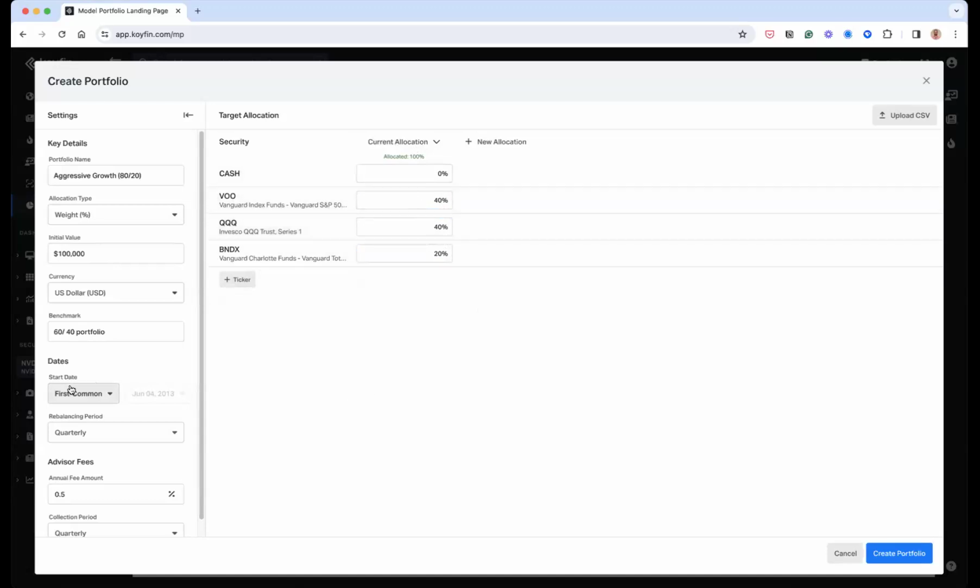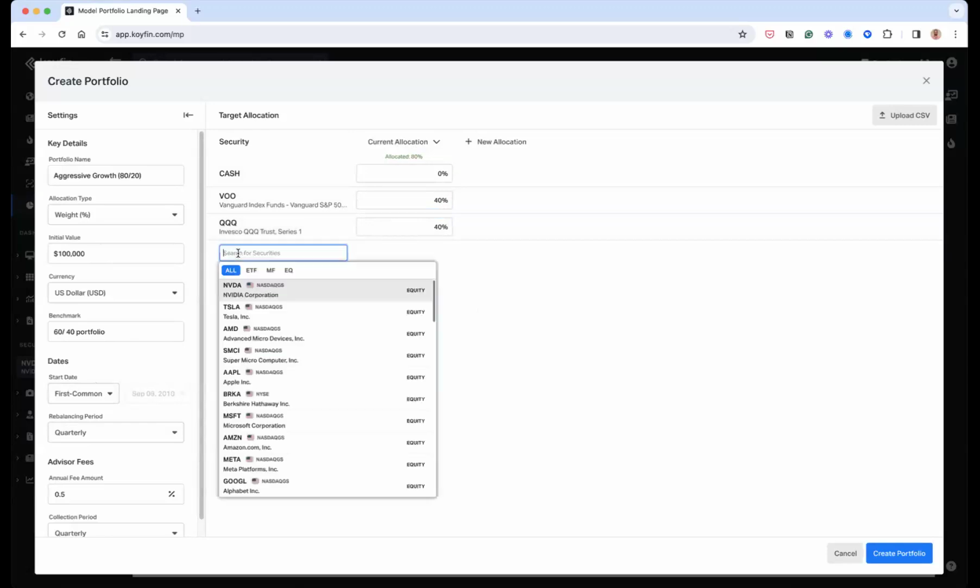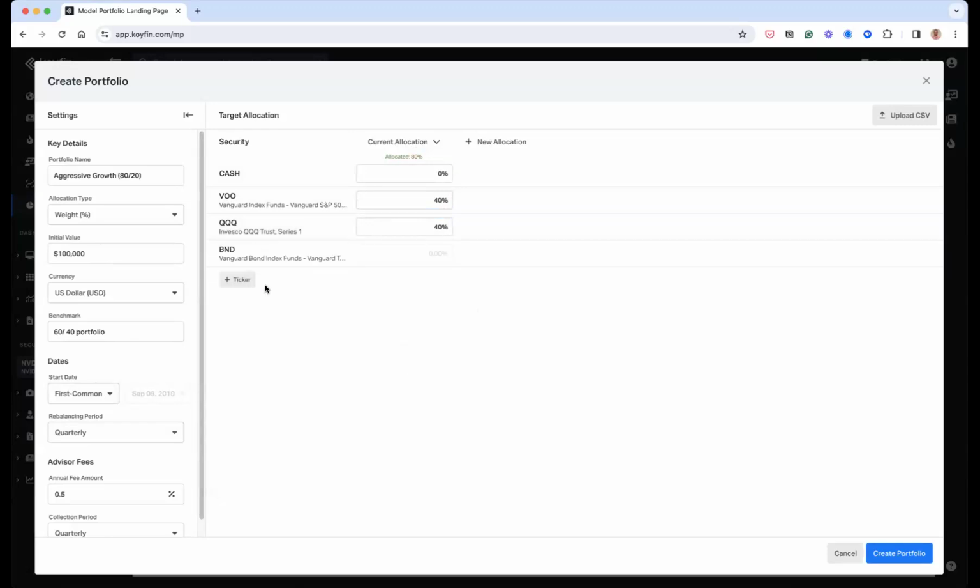I'm just going to go back to this first comment period to show you how it works. So based on these holdings today, VU, QQQ, and BNDX, my first comment date for when all these holdings exist is 2013. I believe BNDX is something that only started trading more recently. If I delete this and put in BND as my portfolio here and put 20%, you can see here my first comment date, which is automatically generated, now starts in 2010. So this is automatically adjusted.